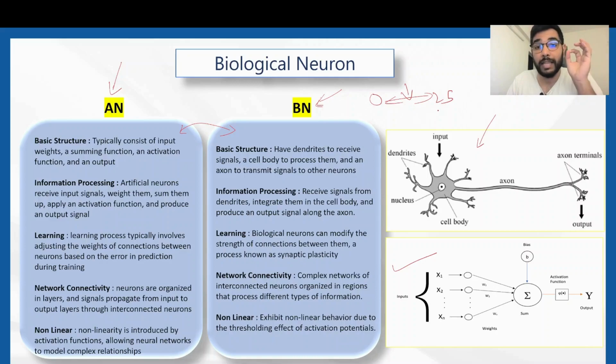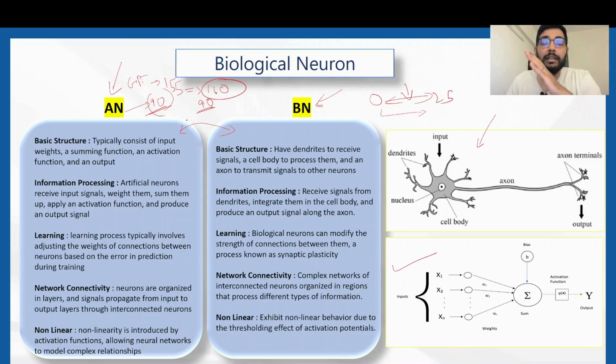In a similar fashion, scientists try to develop an artificial neuron which will also learn based on historical experiences, right? But the only difference here is that for a biological neuron to learn all these things, it took 25 years and we're still not perfect. An artificial neuron or neural network can learn in just 90 days, because GPT-4, which has an IQ of 155, close to 160, which is the IQ of Einstein, was trained in just 90 days or 3 months, which is essentially better than most humans.